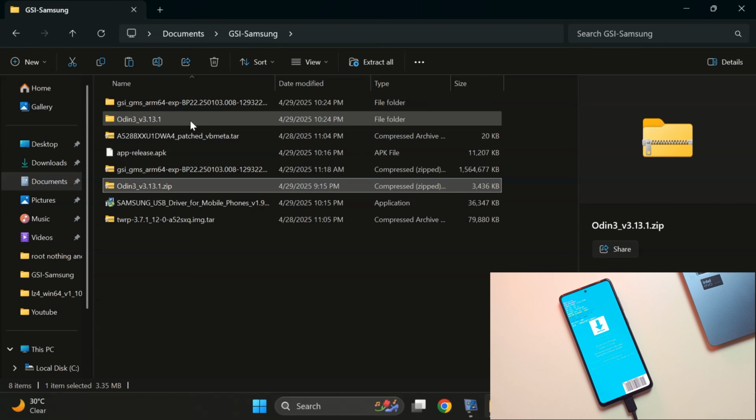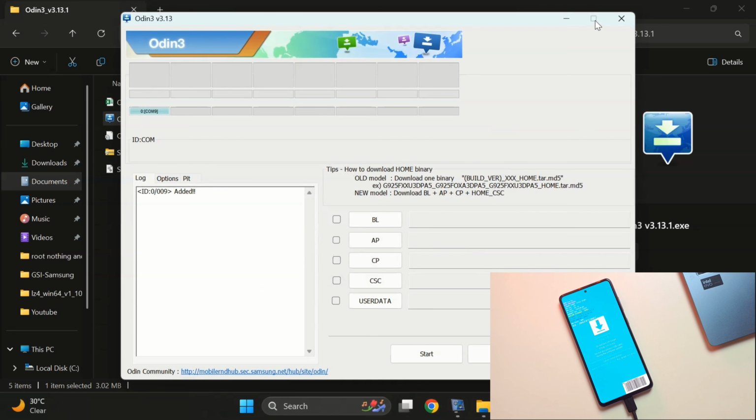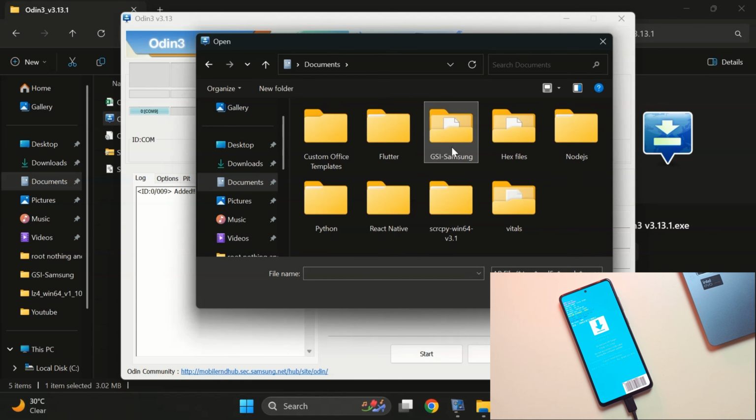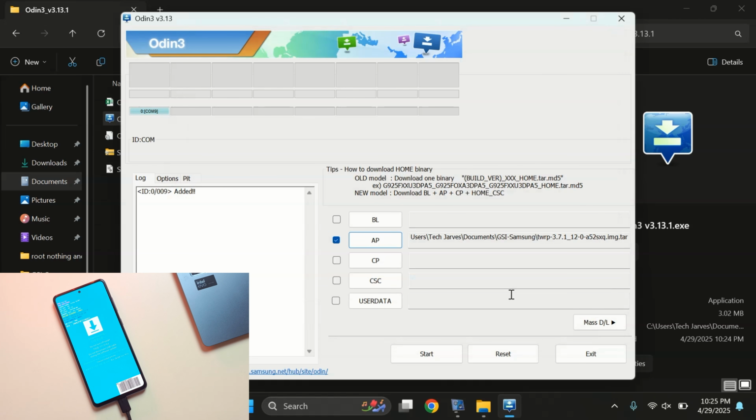Launch the Odin flashing tool and verify proper device detection. You'll observe a blue COM indicator when the handshake between your device and Odin is successfully established. If detection fails, it typically indicates improper driver installation or an incompatible USB connection mode. Install the appropriate Samsung USB drivers from the official developer portal. Within the Odin interface, load the TWRP recovery package into the AP slot by clicking and navigating to your .tar file. Next, load the VB meta file into the user data field.